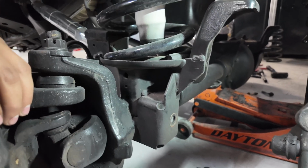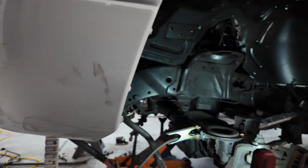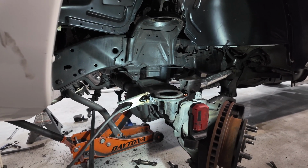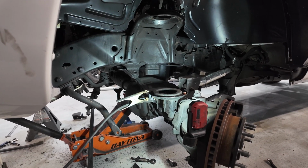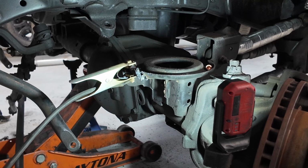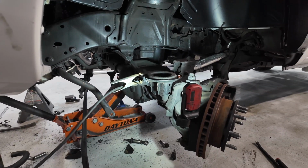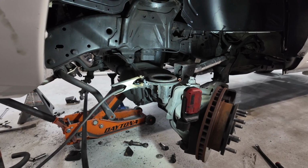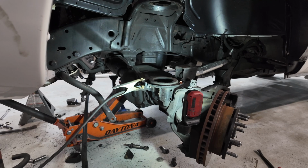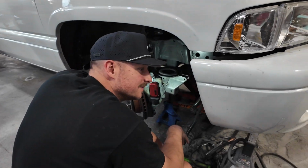Okay, so after fighting with our plasma cutter for the last 3 hours, now I'm getting ready to grind off all the excess material, get it all flat, get this stuff all prepped up and ready to go. So yeah, I nicked the coil buckets on both sides, so I'm going to be welding those up and grinding them and making it look like one big happy accident. So I got the mount tacked onto the frame.